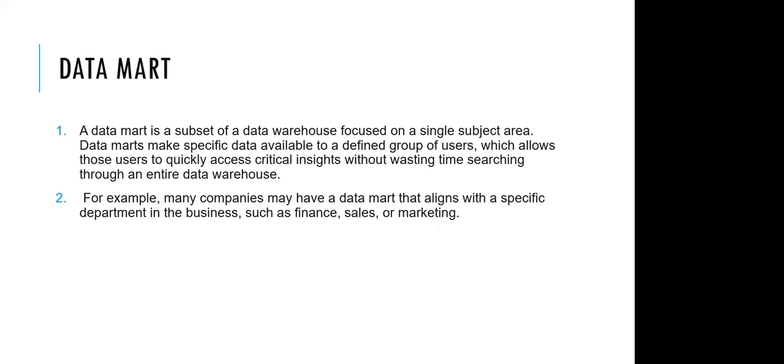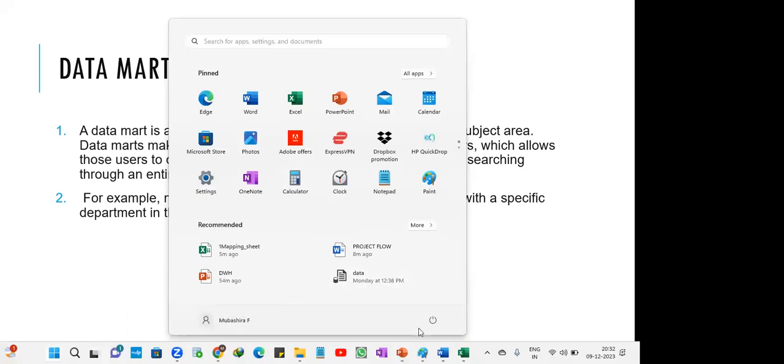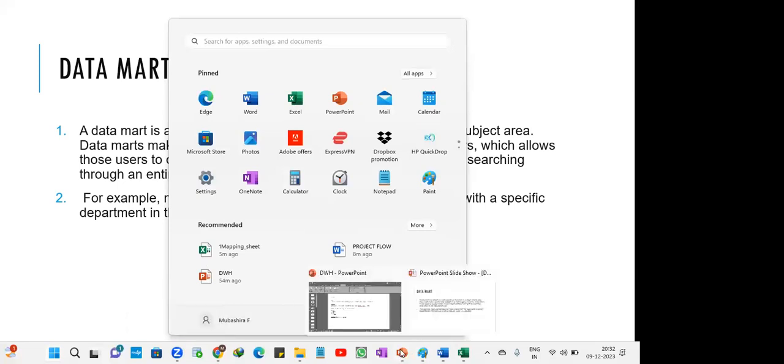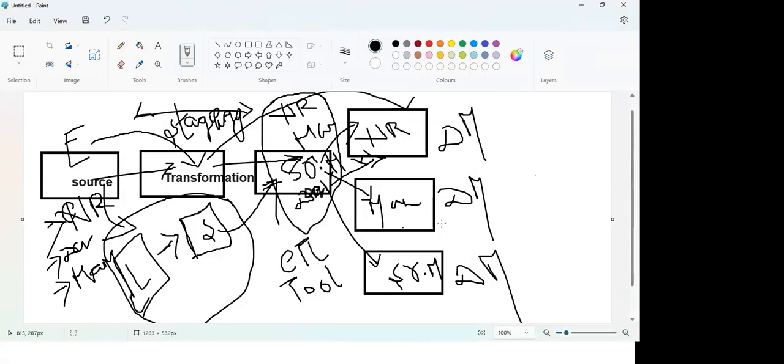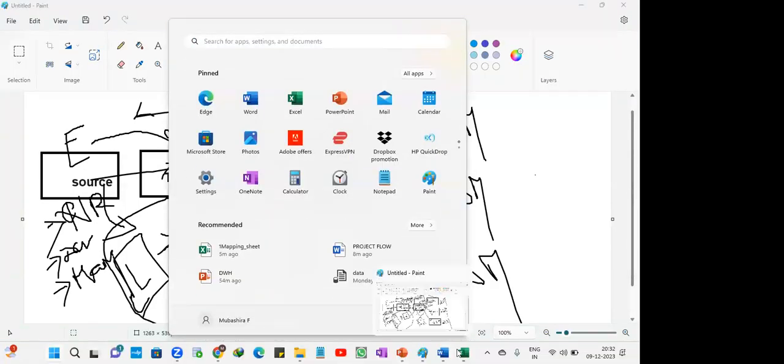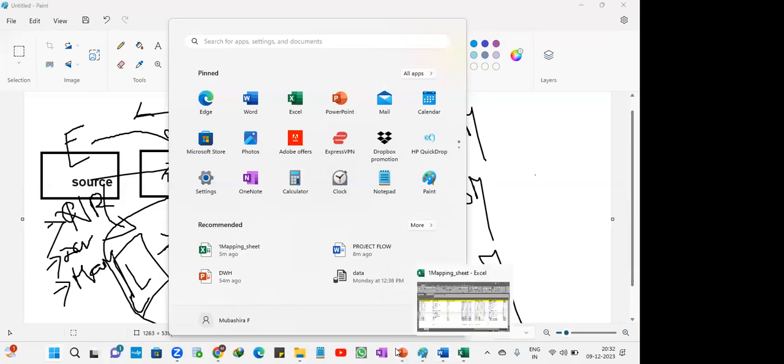I can't see the finance data there. As a tester, we need to validate that all this data moves properly from source to data mart, without duplicates and without junk data, as per the transformation logic.